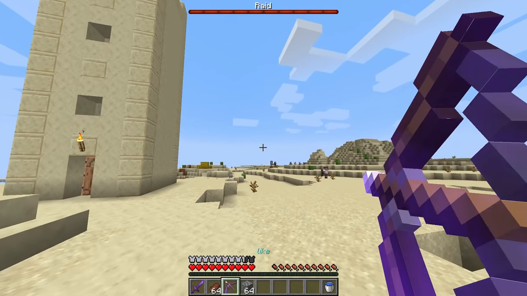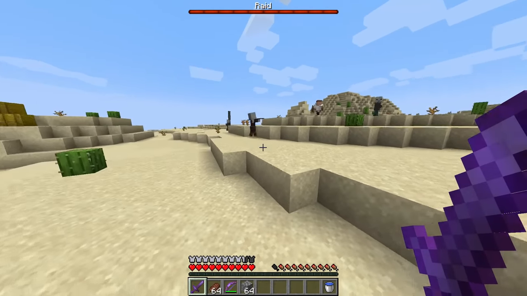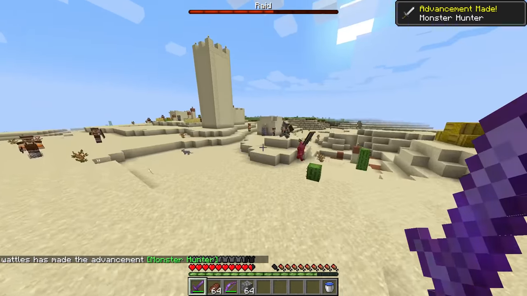Okay, there they are over there. Maybe we can just head out of the town right now and just take one out before they do anything. If we don't take a single one out, then we don't get the effect, and that's not good. Hey, don't. Okay, cool. We got one. That's all we needed to do.